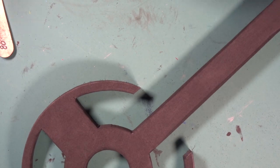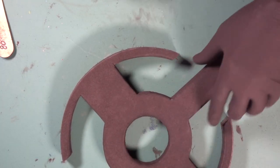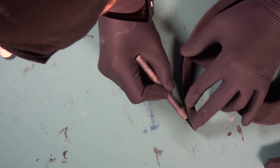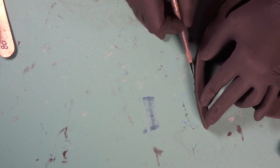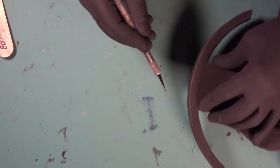Okay, now what we're gonna do is we're gonna come in, and on these edges, we pick up these little frays from the bandsaw. All right, so we're just gonna come in and we're going to go right along the edge and knock them off, just like that. See that? Nice.